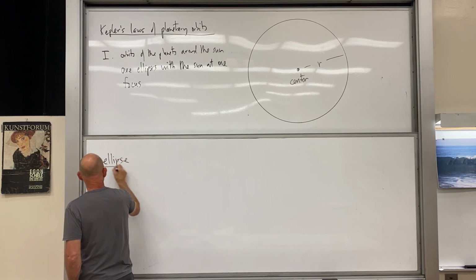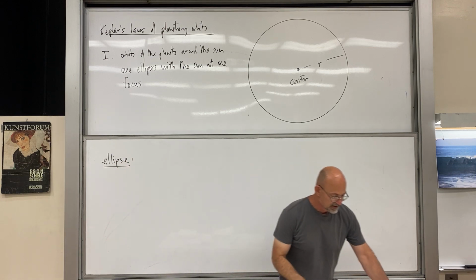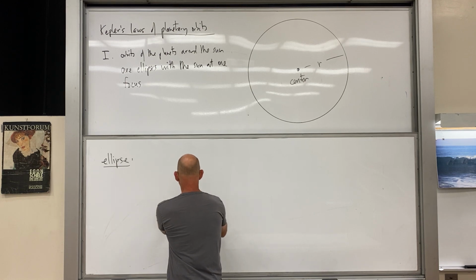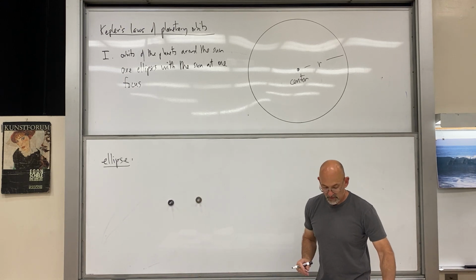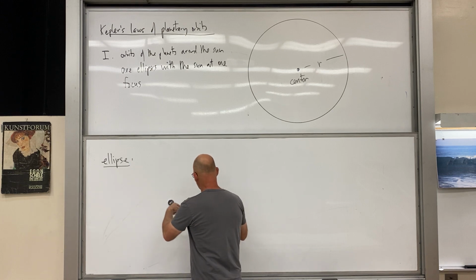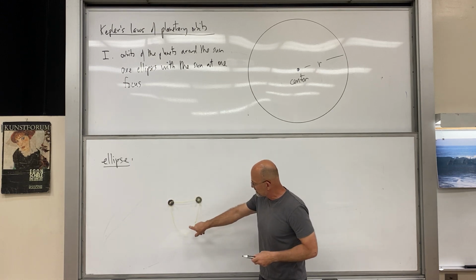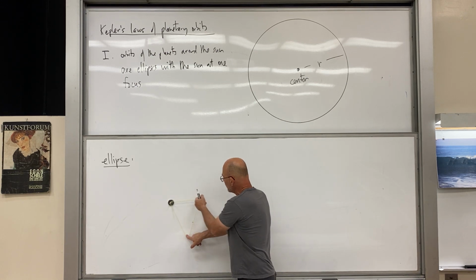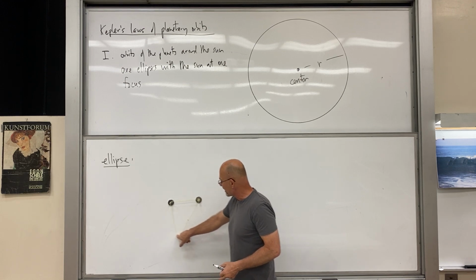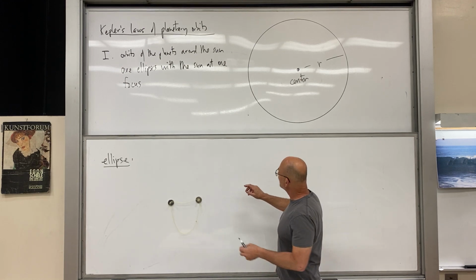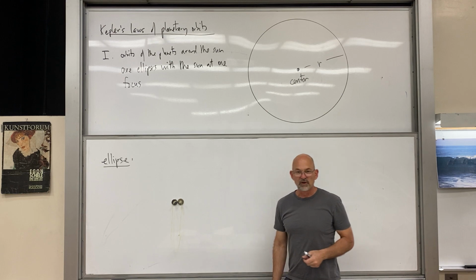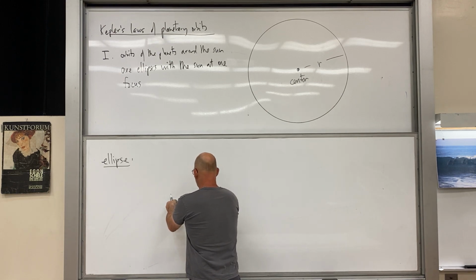So the construction principle is obtained with these 2 points. These are the foci of the ellipse. I'll put them a fair distance apart. I'm just going to construct it by doing the same construction except with the loop around these 2 points, because the sum of the distances from these 2 foci to a given point is unchanged if I use this loop here. In the limit of pushing these foci together, then I have a circle. Okay. So we'll go ahead and set them apart a fair amount.